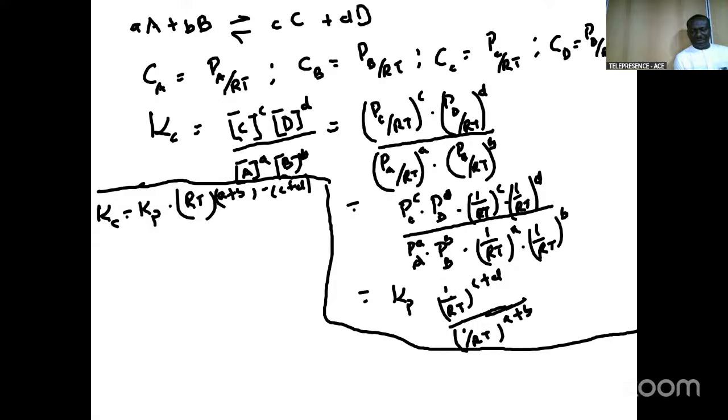Okay, so I'm dividing this by this. So this will go up, and of course this will be the denominator. I'm sure you remember that kind of thing where we have, let's say, A over X divided by B over Y, and of course that becomes A over X times Y over B. So I'm sure you know this. That's what I've done here, so that you can understand what I've done. That's why I'm explaining it.